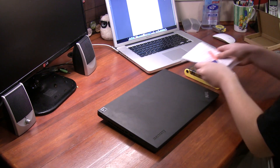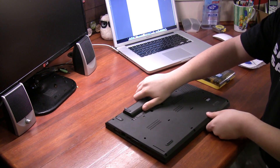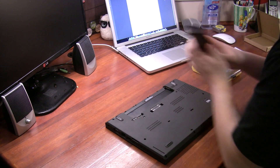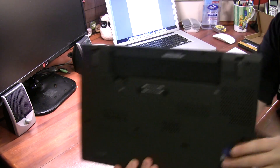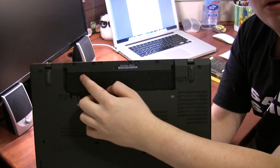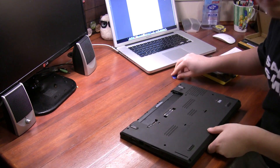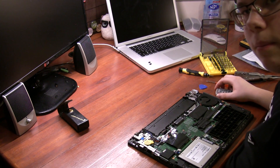Let's get started. After you have shut down your computer, you are going to flip it over and remove the battery. If your computer has a built-in battery pack, you should disable that first. After you have done that, you need to remove the battery. To remove the keyboard, you are going to need to remove the two rubber stoppers that are in the battery compartment — there is one right here and one right here. I am going to do that right now with my plastic pry tool, unless I need to use a screwdriver to be more forceful.